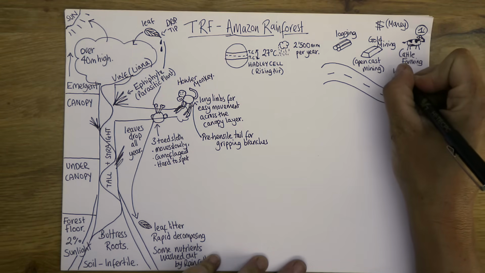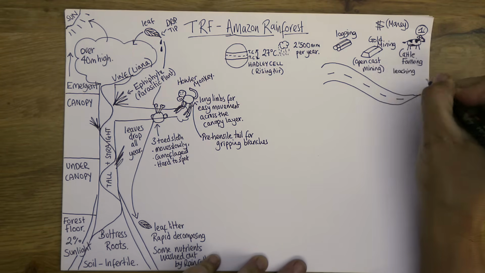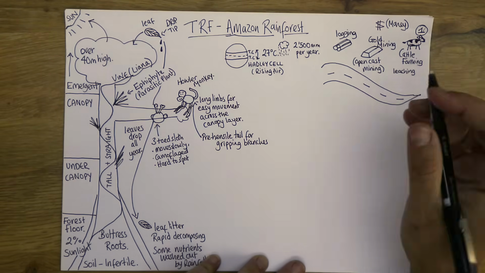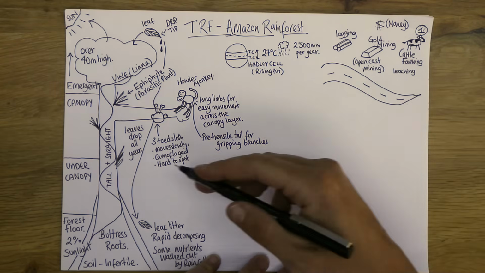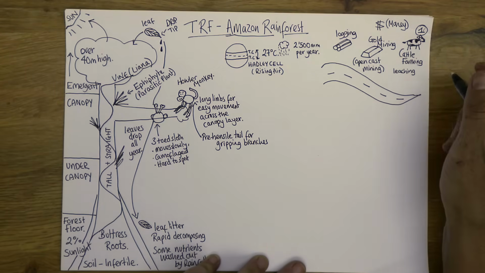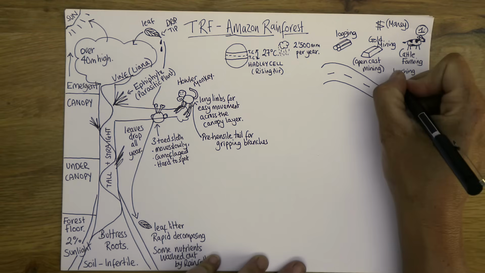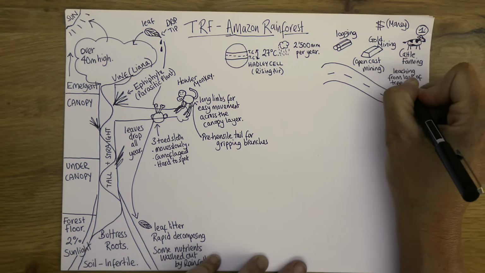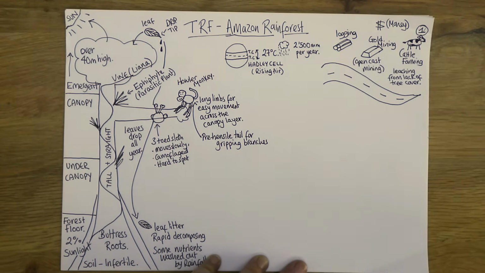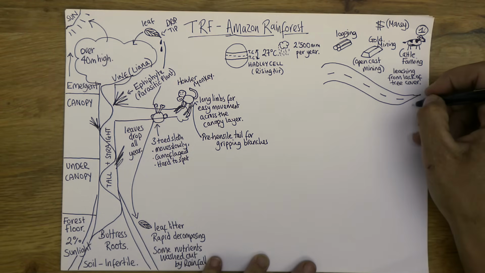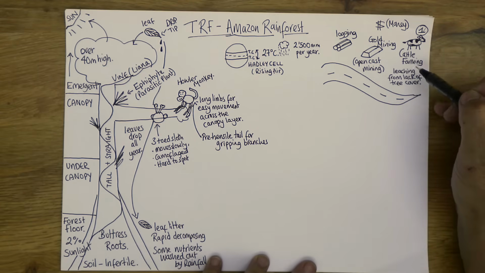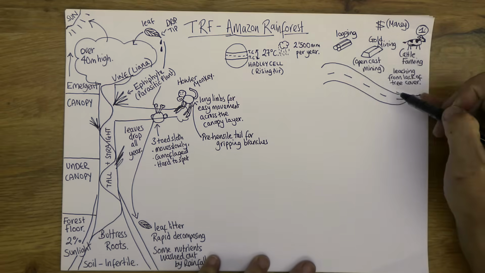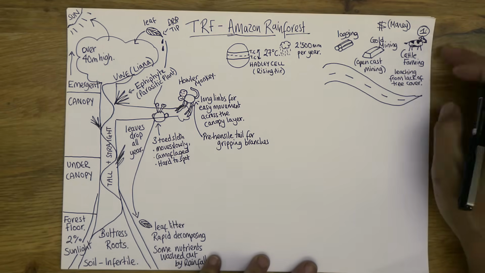So if we just put that there, leaching is where the nutrients get sort of rushed out through rainfall. Because remember, the rain's still coming, but the trees aren't there to hold the ground together. So leaching from lack of tree cover makes the soil really infertile. Okay, and all of these require roads, because you have to move cattle, you have to move gold, you have to move machinery, you have to be able to get trucks in for logging. So creating the road also creates a lot of problems.